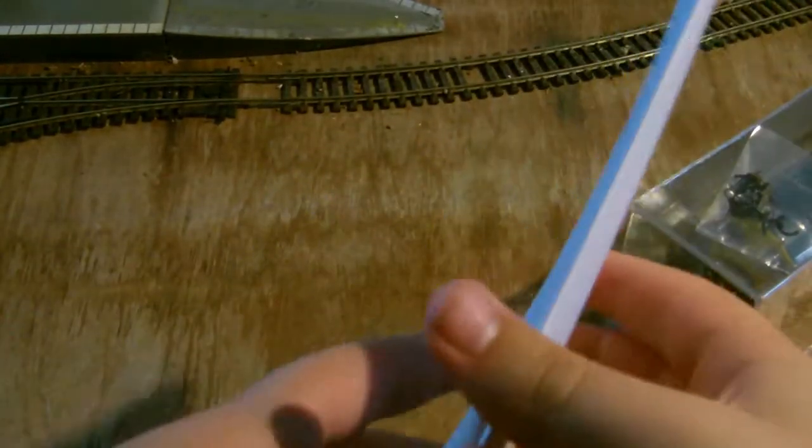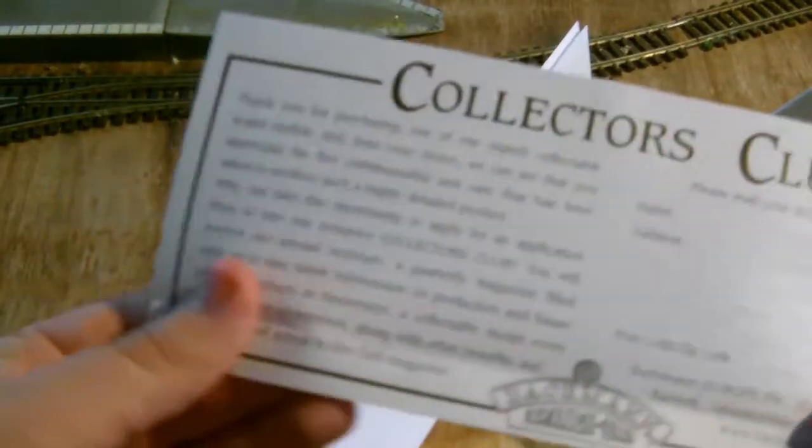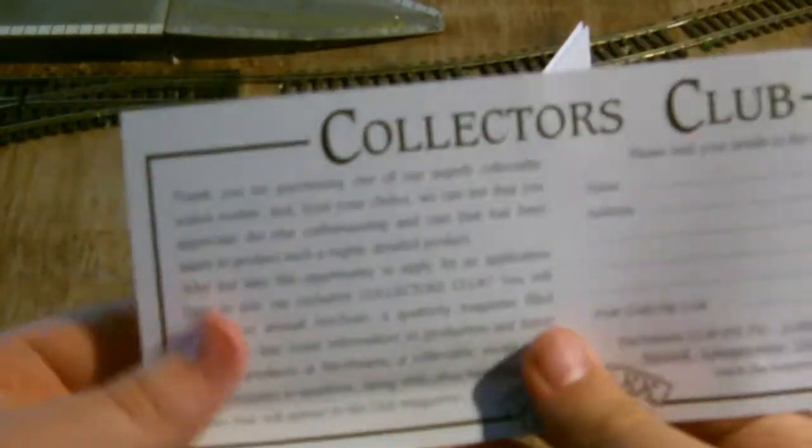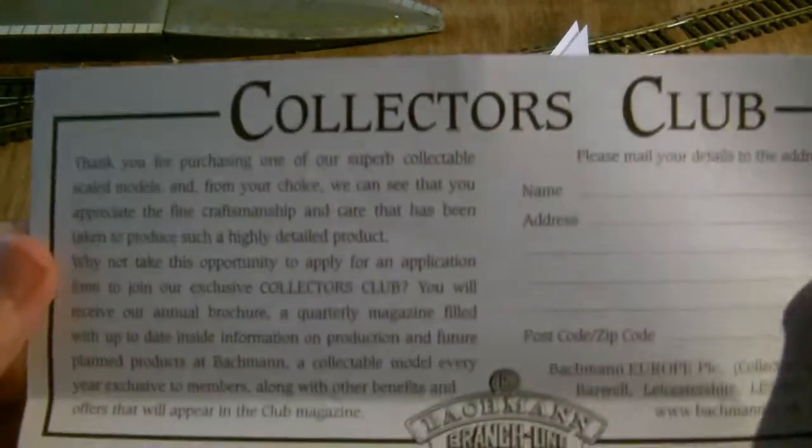So, here's the instructions and paperwork. We have the collector's club flyer, which is not going to be any use to me because I'm not in the club anymore. I may rejoin it in the future, but, you know, I'll think about that.